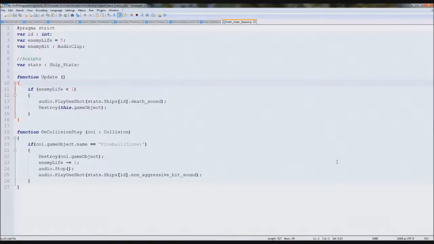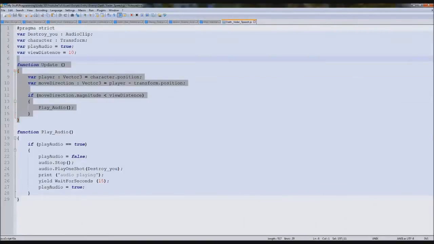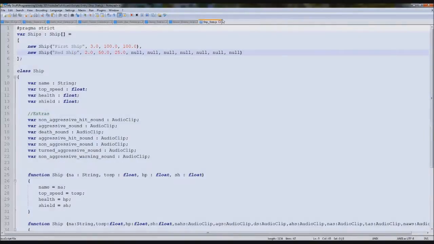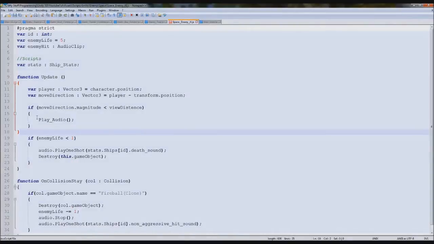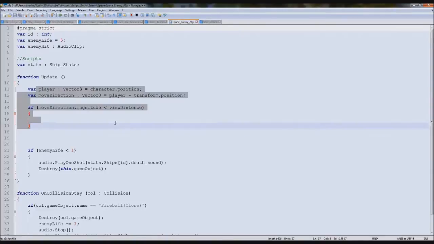Open that one up. Basically, the code we are looking for is this range detection code. If you don't have that, it's in the description, or you can use it from other scripts. Really simple, and I'll explain it in a minute. So I'm going to copy the range detection and paste it in here. Get rid of that. So here we have range detection. Perfect. But this needs to be fixed.